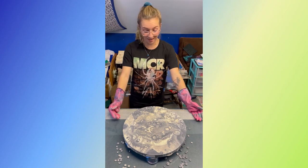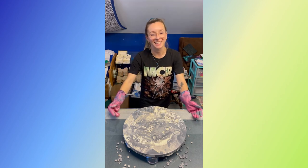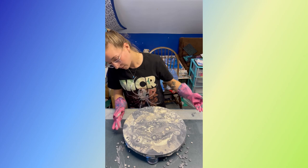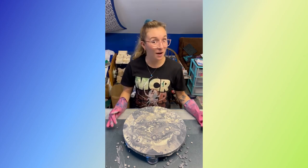I think it looks cool — I think it looks really cool. I hope she loves it. This was a fast one, it was really kind of easy, easier than some of my other paintings. So I'm going to touch up the edges and I will see you in a couple minutes.